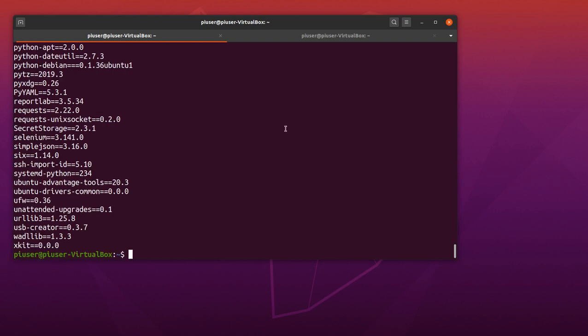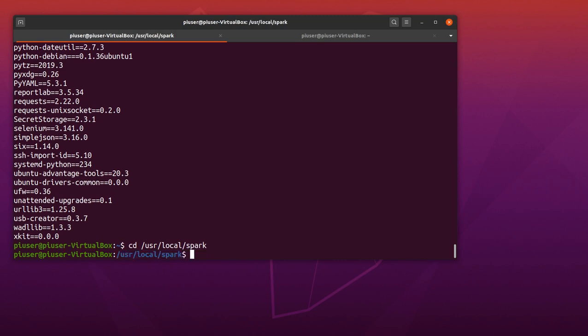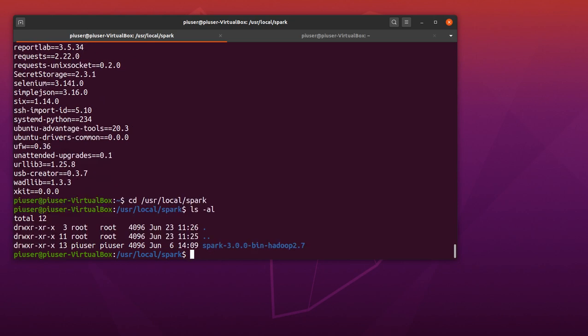Okay, so now that's installed, the next thing we can do is change into the bin directory for Spark, and we'll go to local Spark. I'll go in there, list the contents, and do a copy and paste instead of typing that out.